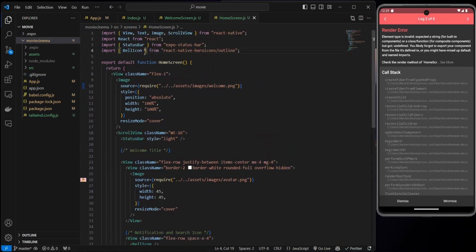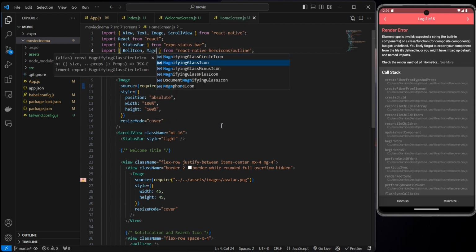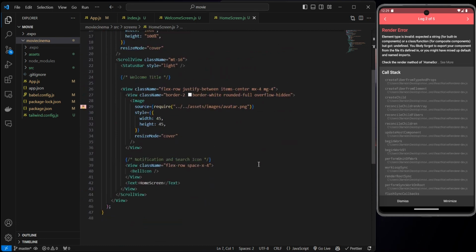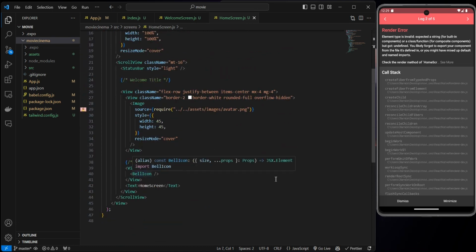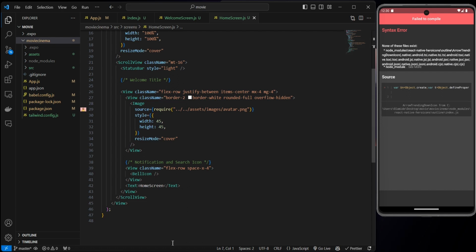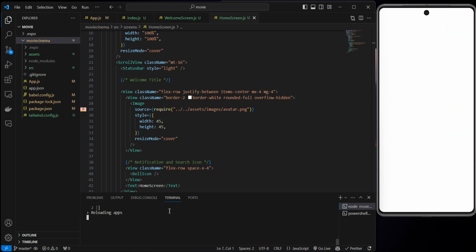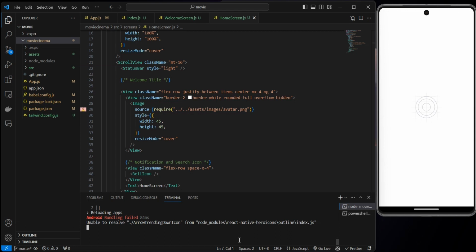And also we're going to be bringing in another icon here called MagnifyingGlassIcon, and that should fix it right away. If this is showing any error, all we have to do is restart or reload our app. We're going to reload it because we just installed a package or library, and that might be what is throwing that error saying it can't find this. All you have to do is stop our server and start it again.